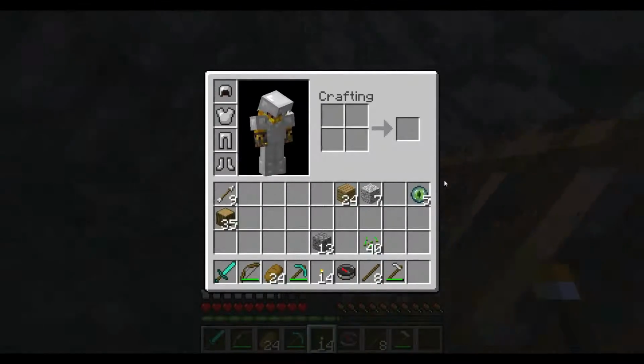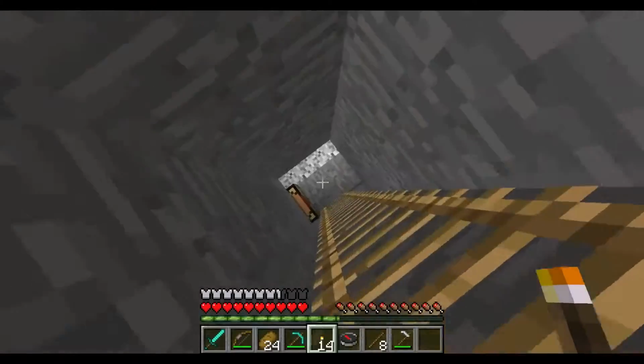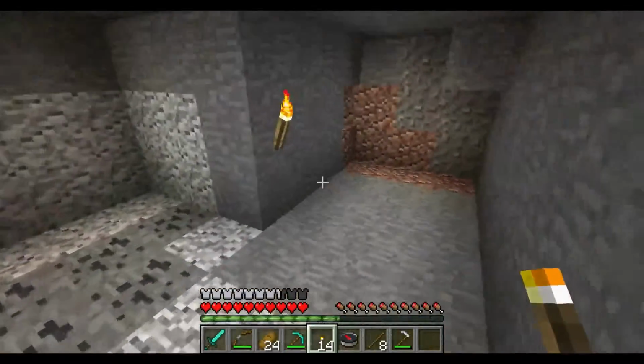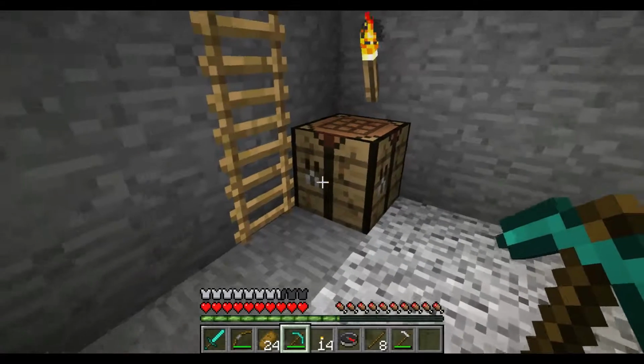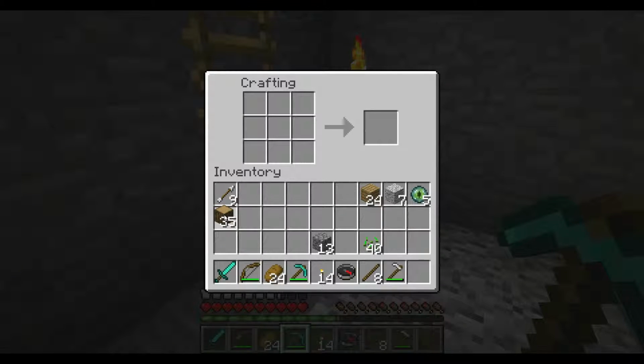Yeah, I got 5 Eyes of Ender. I killed a lot of those guys earlier. And I just made a fresh set of armor. So yeah, we're down here now. Oh, I didn't bring that iron with me. Crap. Oh, well, I guess I've still got a lot of wood to work with, though.